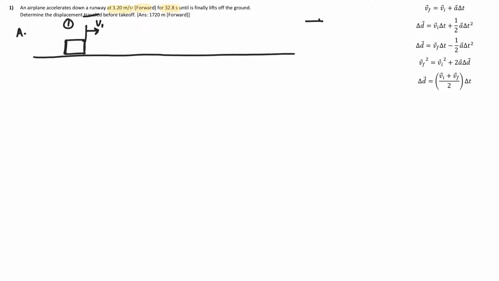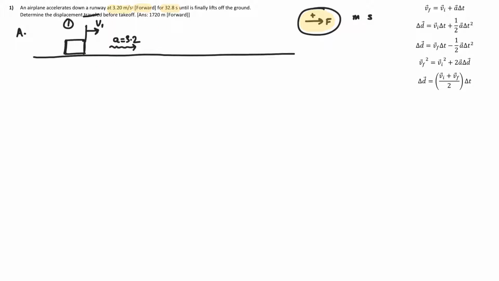It's going to move and accelerate forward. So we're going to take this side to be positive in this question, and I'm going to highlight that because that's important. We're going to accelerate forward, so for acceleration I use this sign over here, the squiggly. I might need a little more space, so I'm going to move this here and do the acceleration. This is 3.2 meters per second squared. My units are also in meters and seconds. I'll write that out so I don't have to write everything down here.